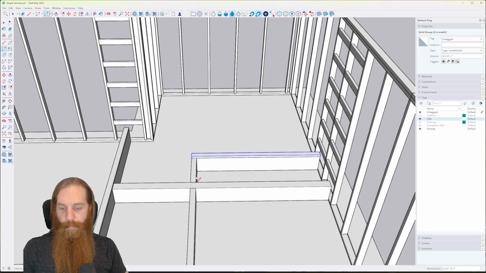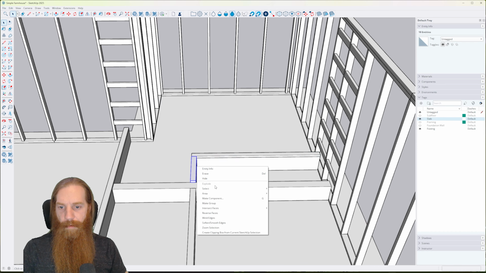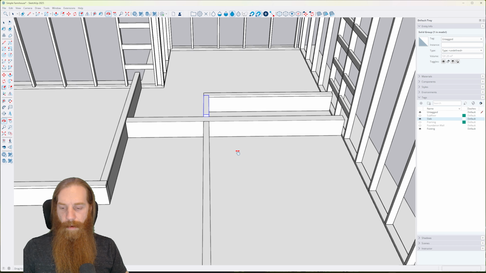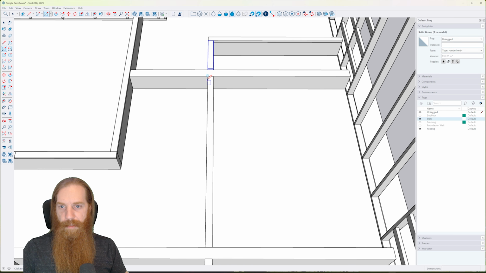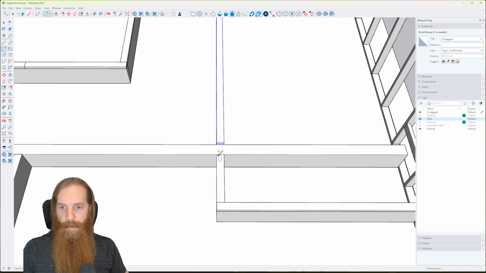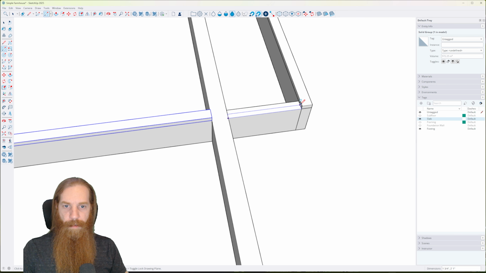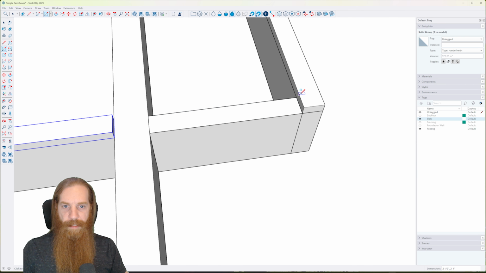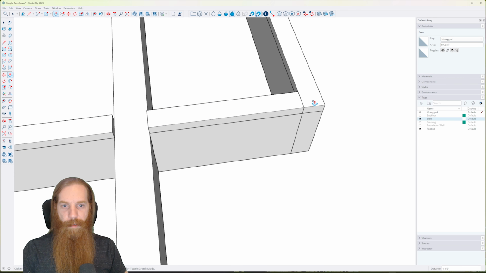So let's go ahead and do this one. And that's going to match that one right there. Select all, make group. Okay. And then we'll do this centerpiece. No, right there. Make that a group. And I want to make sure I'm getting the bottom of that plate, not accidentally clipping onto the top there, or it would create something weird for us. We definitely don't want that.